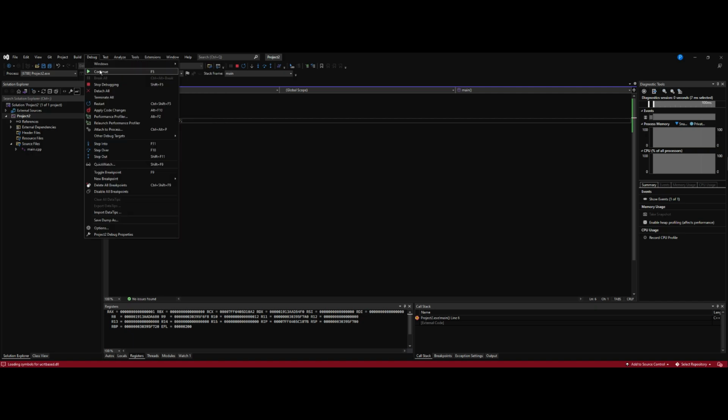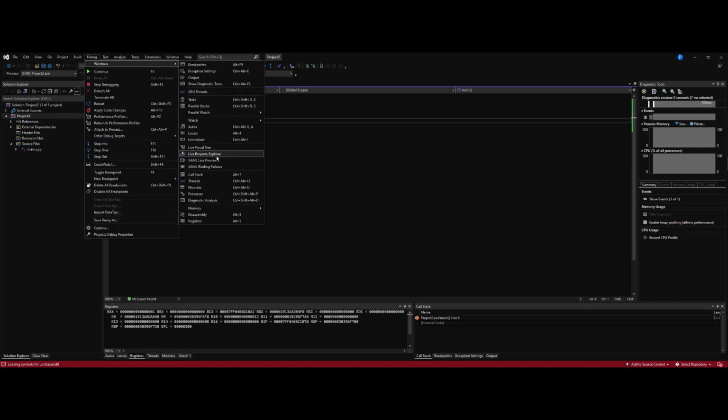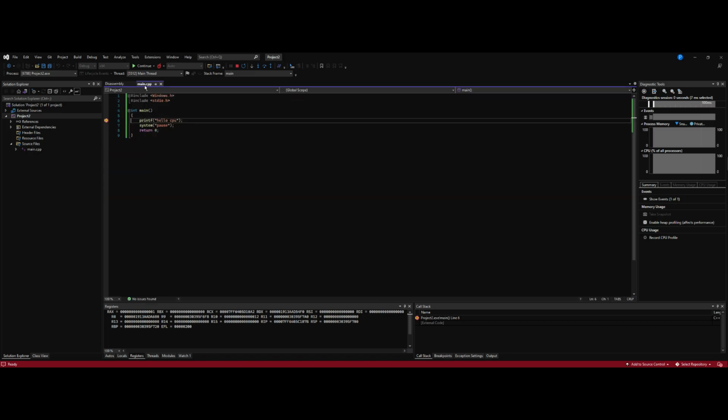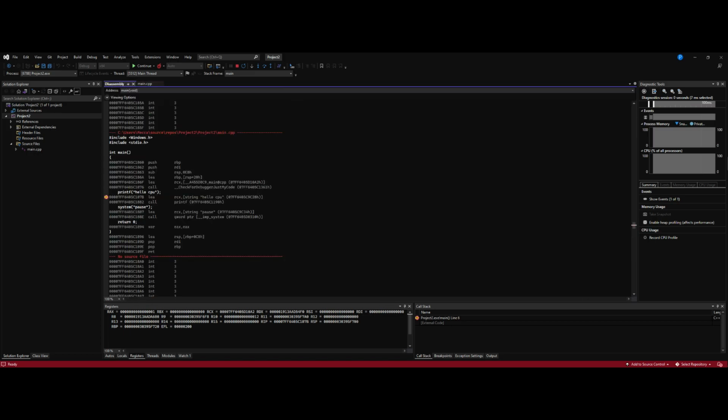let's go to Windows, and I want to show you something called a disassembly. Now we're able to see the disassembly, the x86 assembly of the actual application we're on a breakpoint on or debugging. This is machine language, sort of, to a point, but we're using x86 assembly for more human-readable output. Where we stop here, you can see it highlighted: main.cpp line 6, which is the line where we set the breakpoint. And we're able to see that we're calling a string, hello CPU.